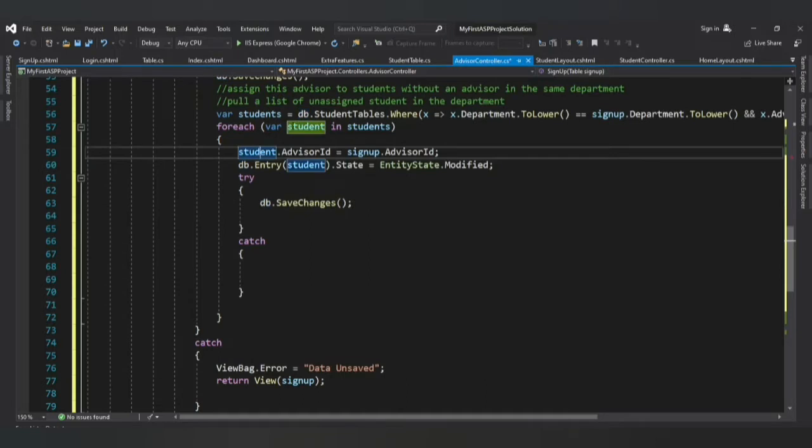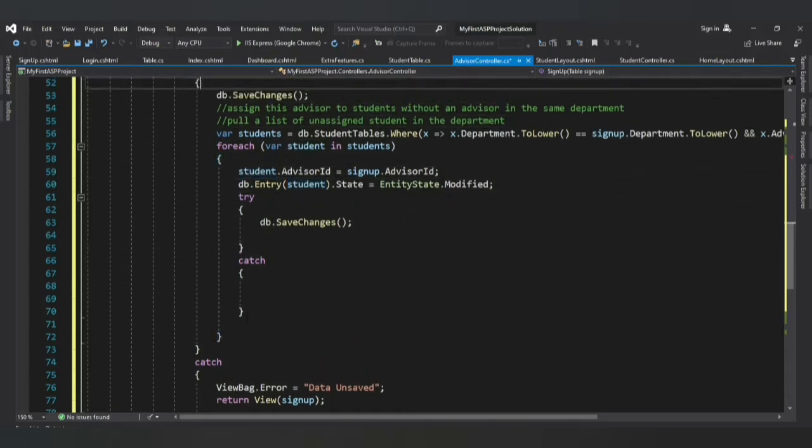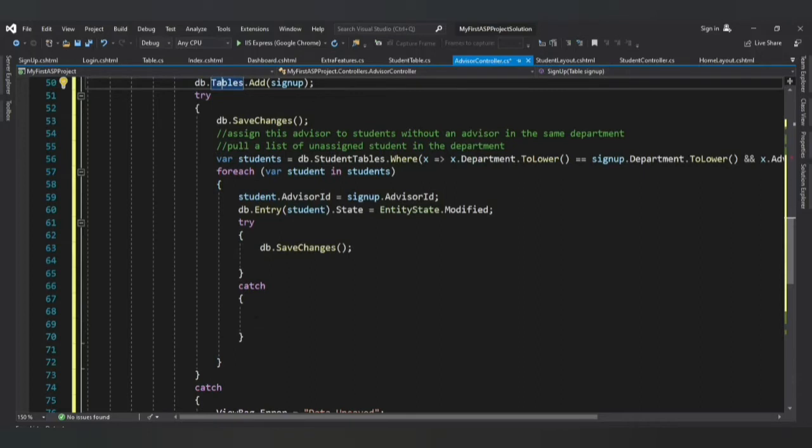So for each student, the advisor's ID gets assigned to the students, from a list of students of the same department who don't have an advisor assigned to them. That is after the advisor has been saved to the database.